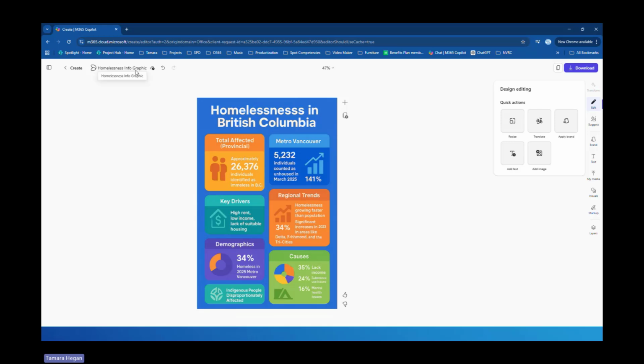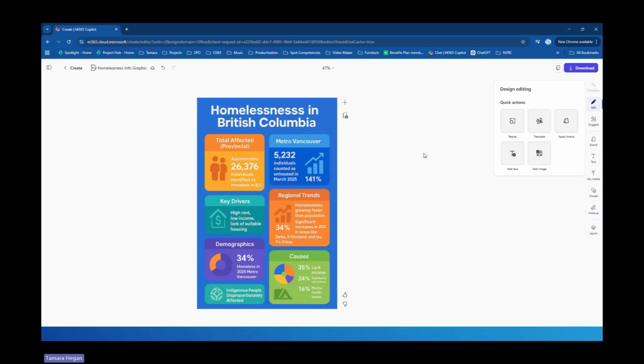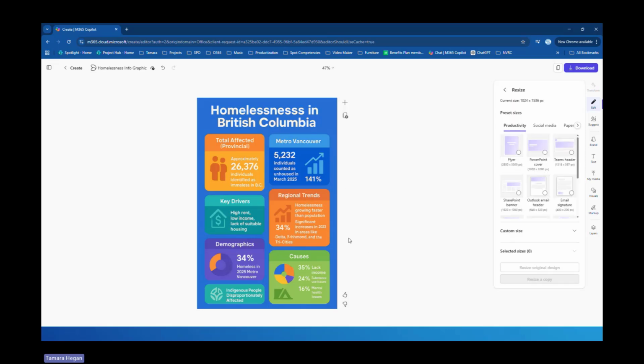and it's automatically going to update the name. And here I've got the items. Do I want to add a brand? Do I want to add a logo? So now I've got a logo here, and I could try to see where I wanted to fit my logo in, turn it around, or I could remove it, and I can start to work with or edit that, add additional images, add another page, resize the whole piece.